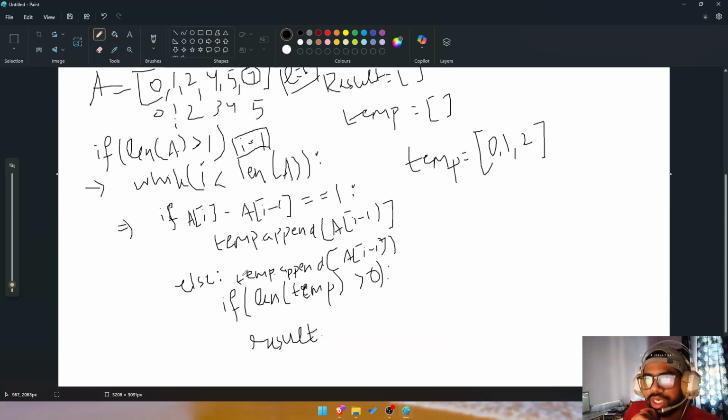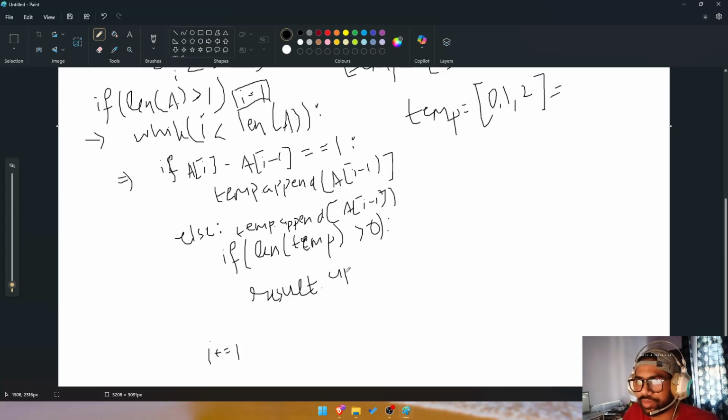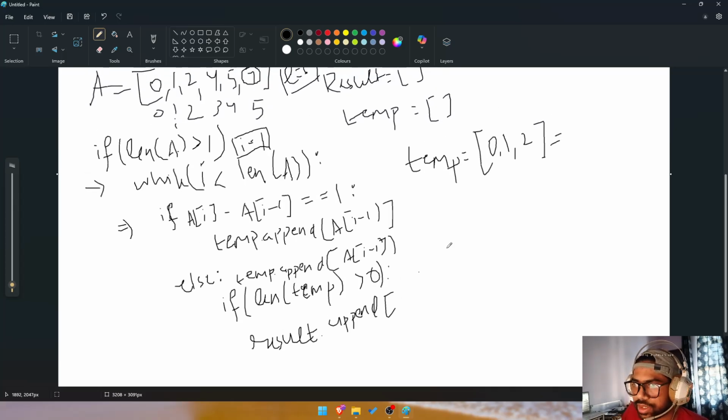Now in the else section, if length of temp is greater than 0, which it is right now, we go result dot append temp of 0, let me see if it is greater than 0, or maybe I should say if it is greater than 1, right?